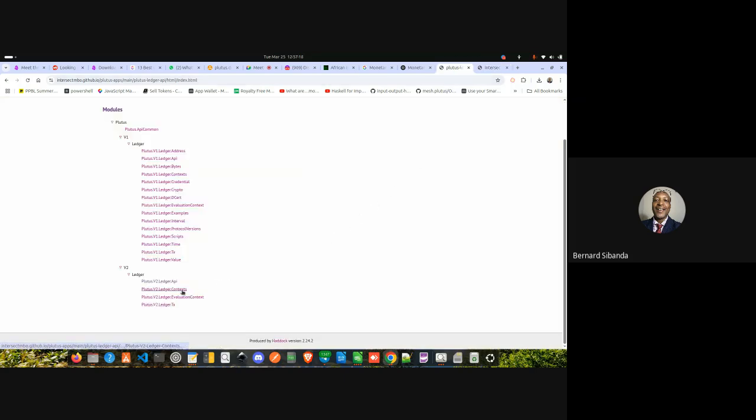Context is there for now. We start with version 1. Evaluate context and ledger TX. Yeah, I think we are okay with this one. Then the same person who will do TX later on is going to do TX because there are some extra things that came with version 2.